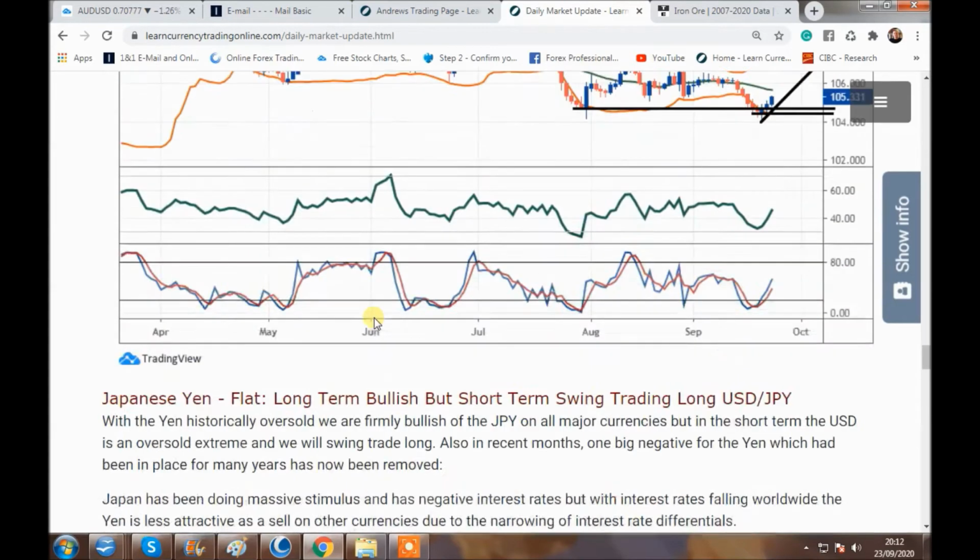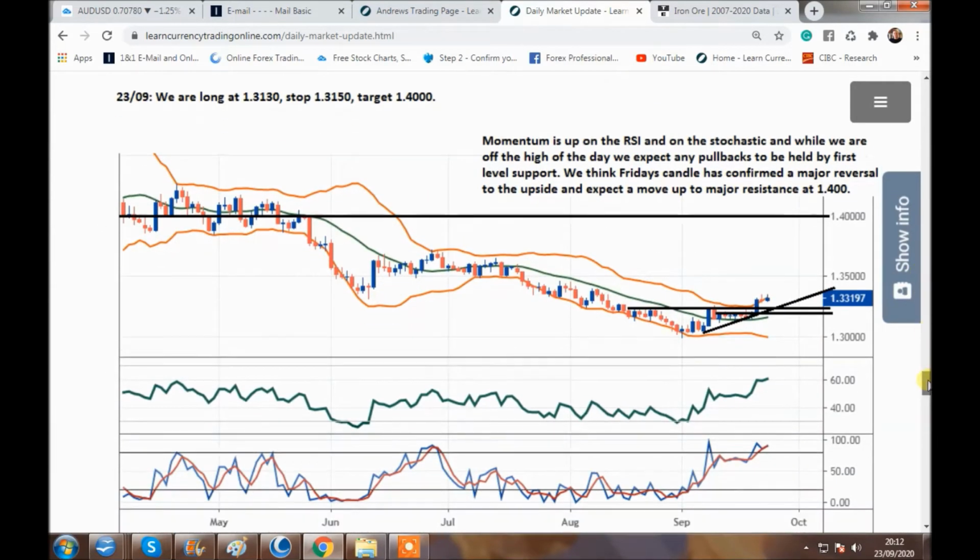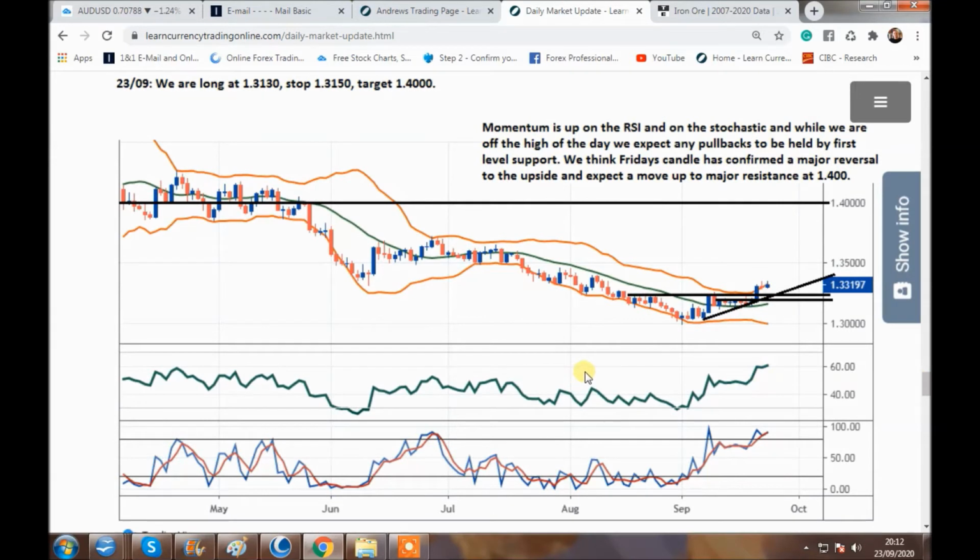Now, in terms of next pair, it's going to be USD CAD. This is kind of a similar one to the AUD in terms of both commodity exporting nations, and dollar had a big fall. We get in long, okay, this blue. Then look at it, choppy sideways action. You can hardly see the candles, where my cursor is. Then we get the big blue breakout. That's confirming a big move for us.